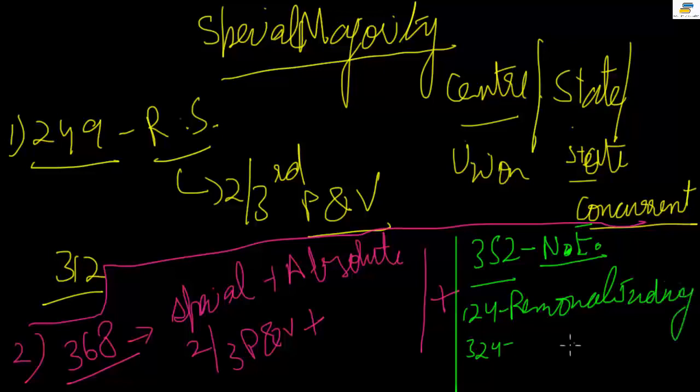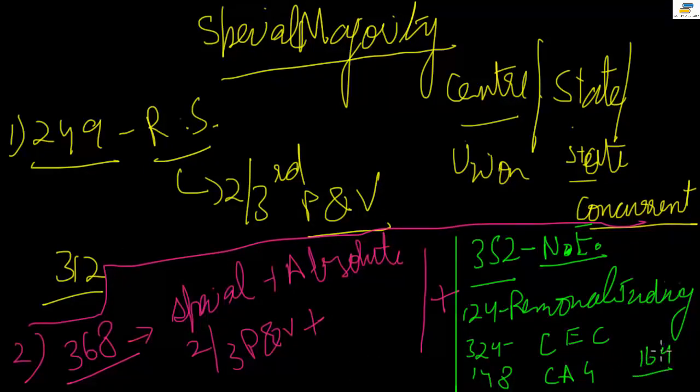And if you want to remove the chief election commissioner, then you just move 200 articles ahead, 324. And then for removal of, if you want to remove CAG of India, there you need this kind of special majority. And then under article 169, for the resolution passed by the legislative assembly for creation or abolition of a legislative council of that state, the legislative council of the state whenever created or abolished under article 169.